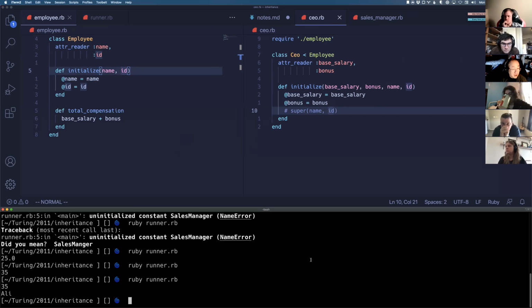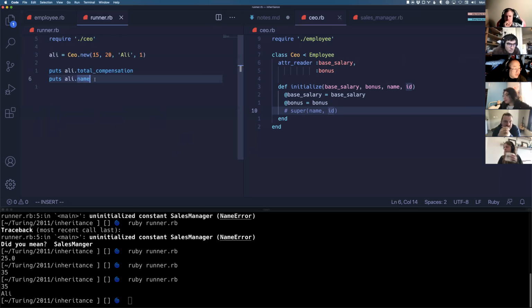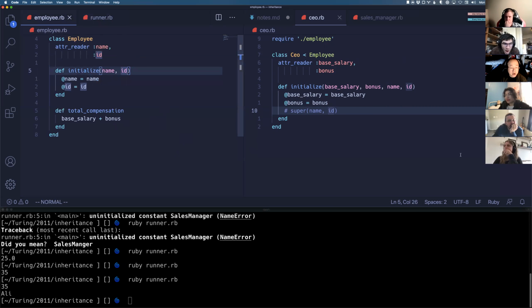This will still work, except Allie.name won't work because Allie's never getting called. When we have something like this set up and we're not using super, this doesn't get run, because we're only running the initialize here.